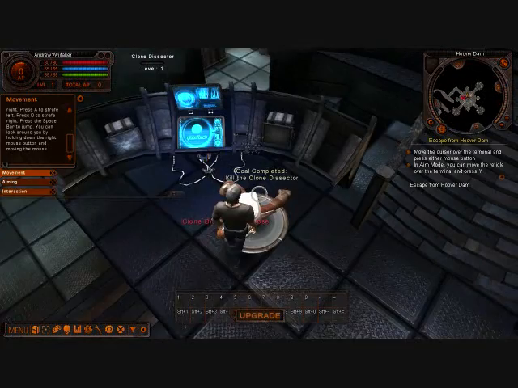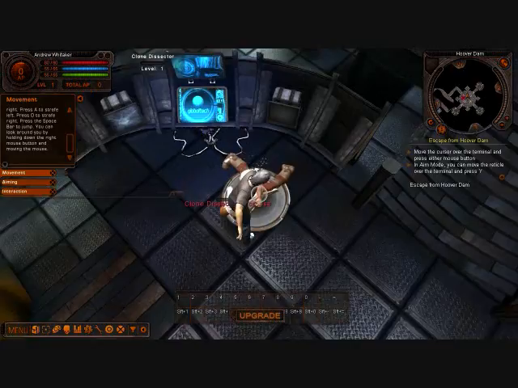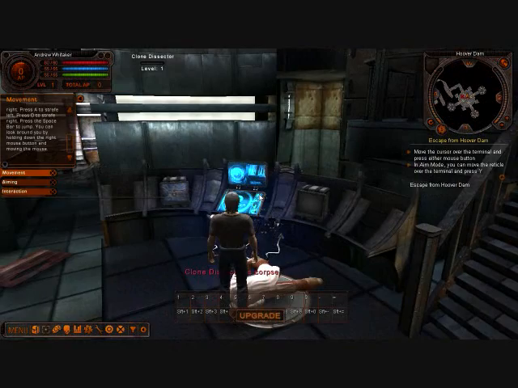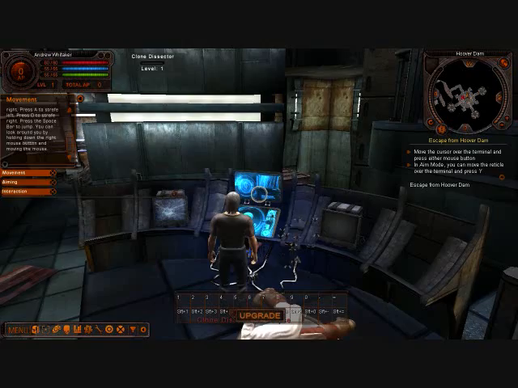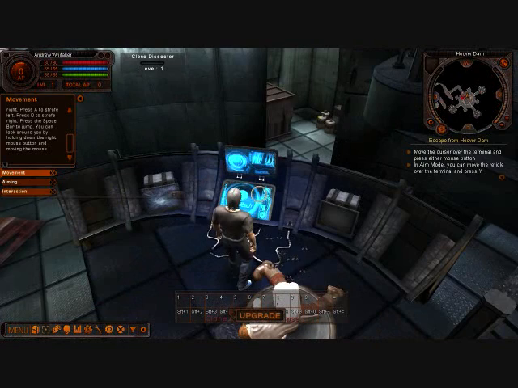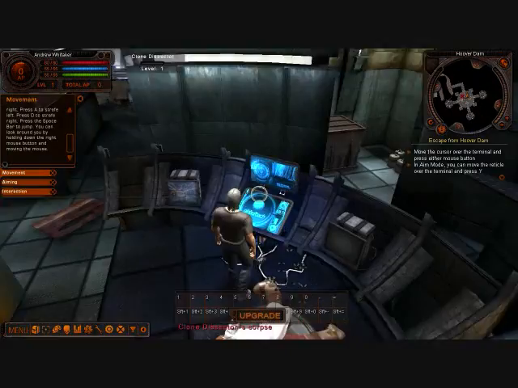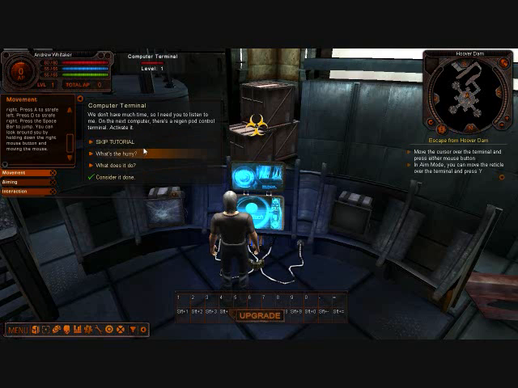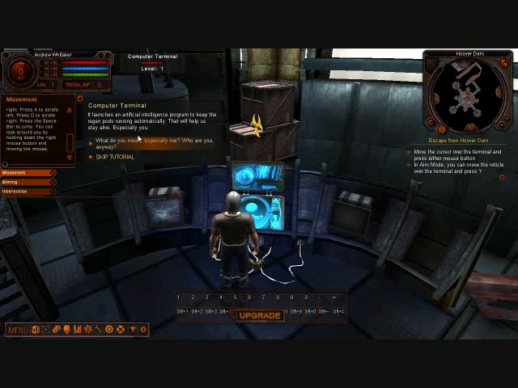Hello, can you hear me? Come to the computer terminal. Can I read it? Why? Oh, that's not fine. This terminal is out. This one. We don't have much time, so I need you to listen to me. On the next computer, there's a region pod control terminal. Activate it. What does it do? It launches an artificial intelligence program to keep the region pods running automatically. That will help us stay alive. Especially you.